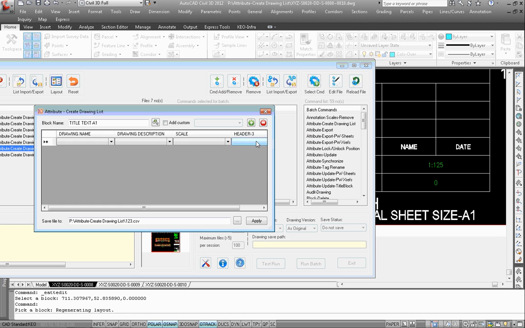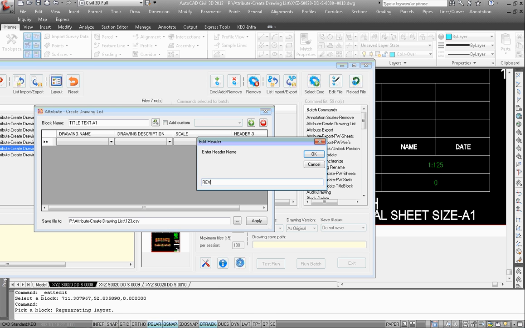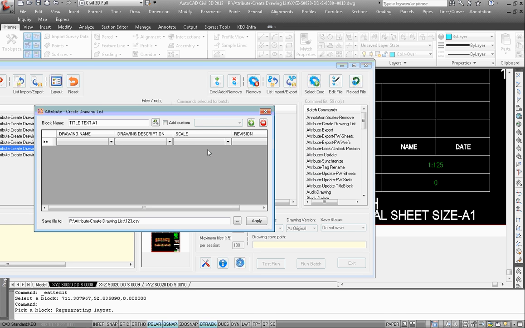Okay, then the revision. If you omit the revision, if you don't want the revision, you can just remove that as well. Suppose, okay, let's go with the three: drawing name, drawing descriptions, and the revision number.